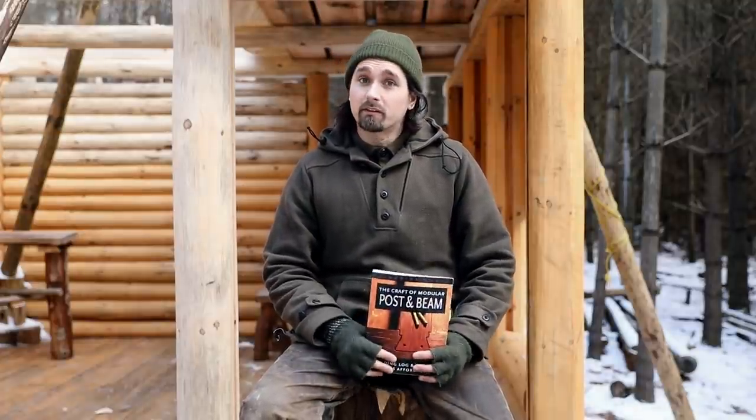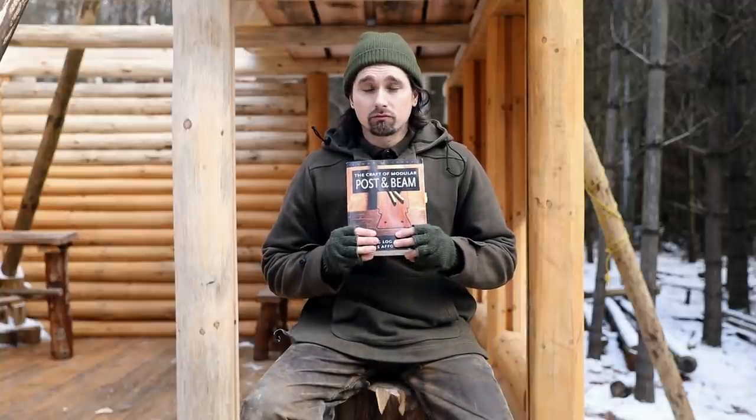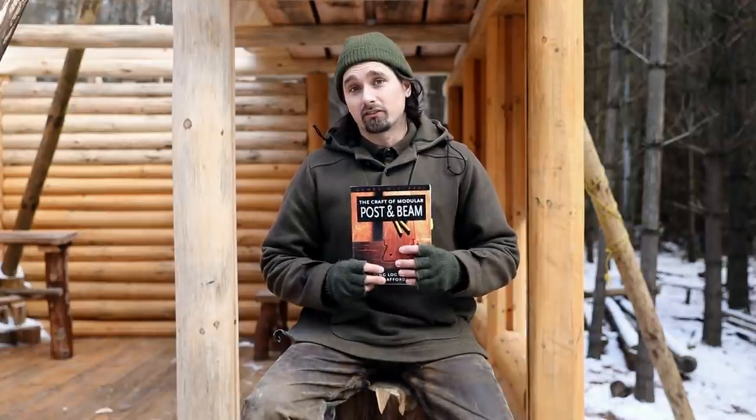Just to give you a little insight of what's coming, it's all because of this book. This book incredibly inspired me. I've had this dream to build a log cabin for a long time. I remember telling a friend about it back in 2016, maybe beginning of 2017. I just didn't own the land yet so I just didn't have a place to start building. And this book gave me the answer to getting started.